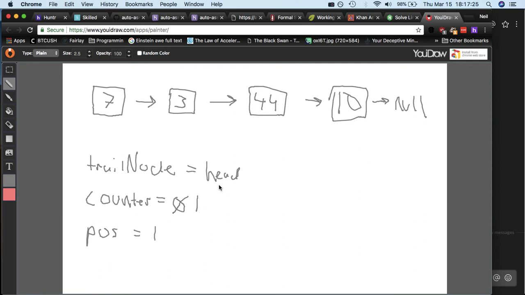But then since we move on to 44, we increment this by 1, and since the counter is greater than the position, that means we want to move the trailing node. We want to call next on the head of it, so the trail node now would be head.next.